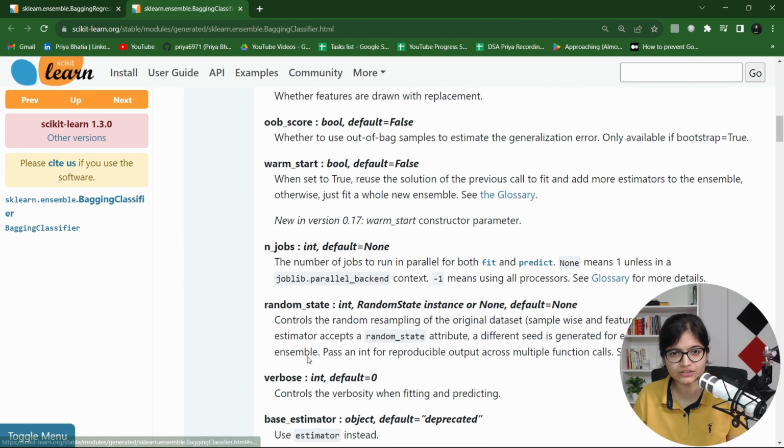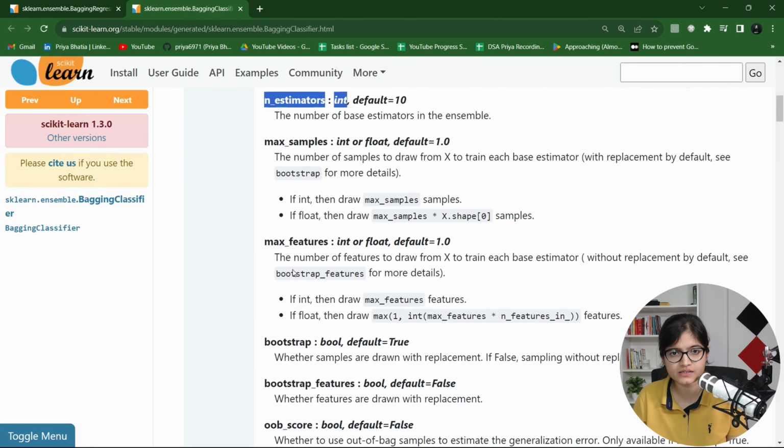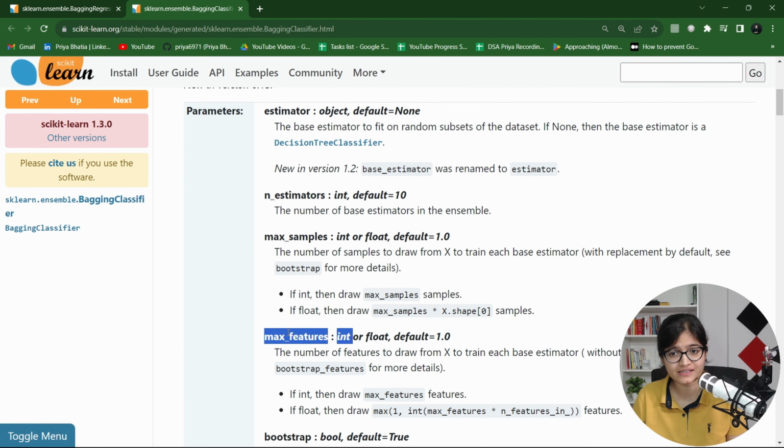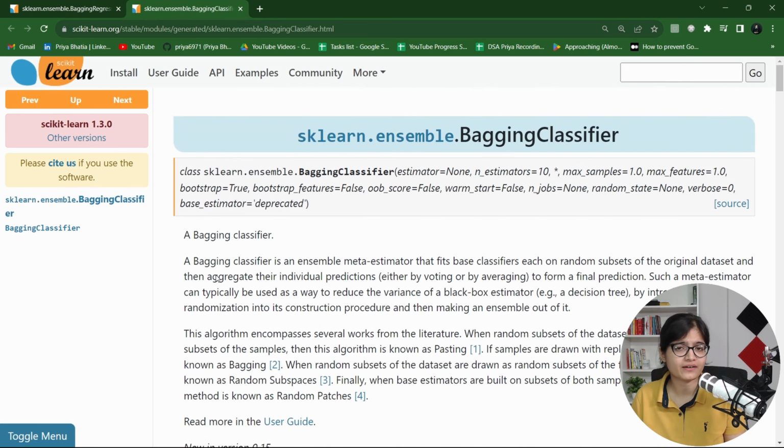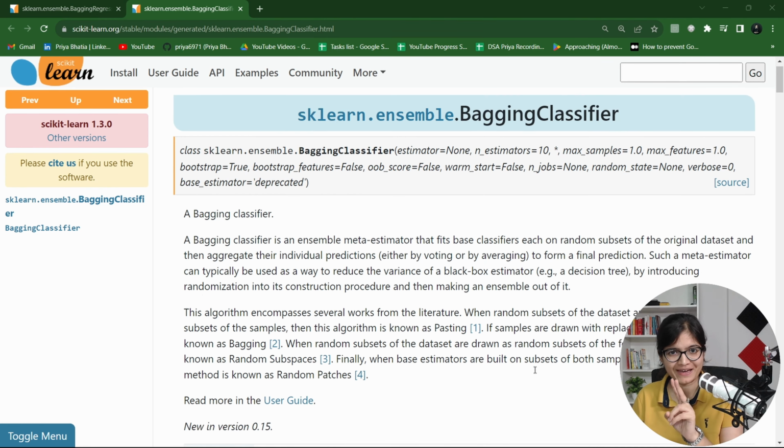Another important parameter that I want to talk about here is maximum features, like how many features you are looking for to be trained on. So here we will take two important parameters.